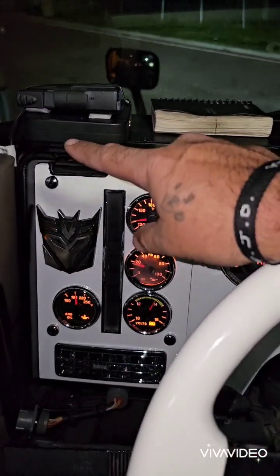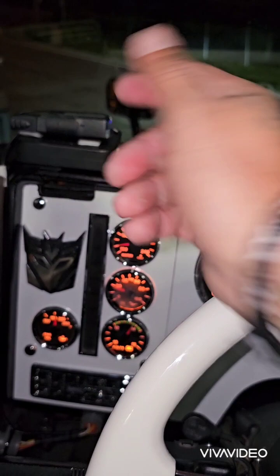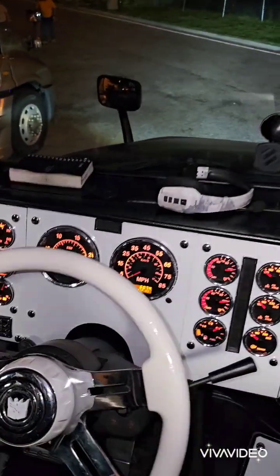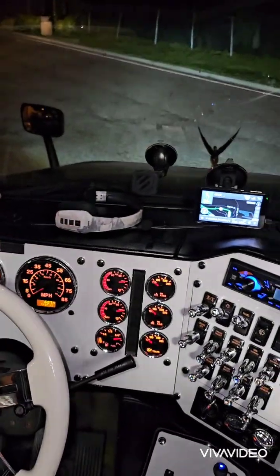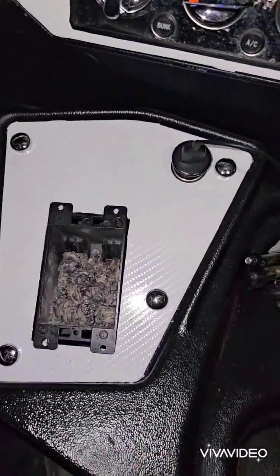Guys, if you guys are wondering what this is right here, these classics had a little slot right here where you can put like your credit card, your fuel card in there. I don't use that, but it's there for that. I thought about eliminating it, but I decided to just leave it. But man, guys, check out this dash. Yeah, I know I got the blue parrot, got the Viking edition. Get a little panel where the automatic shifter was.